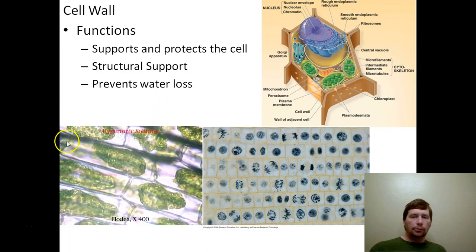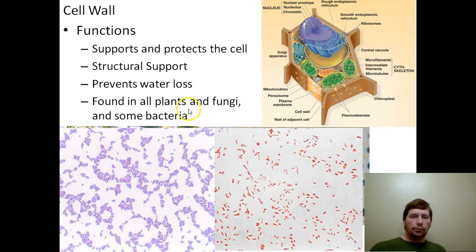Here what you're looking at is some cells that have been soaked in salt water. And what's happened because they've been soaked in salt water is water has left the cell. So this green thing you can see right here, that's the cell, and then this clear rectangle outside of it, that's the cell wall. Now, plant cells and cells that have a cell wall can dry out, but they dry out much, much slower than cells that do not have a cell wall, because the cell wall prevents water loss.